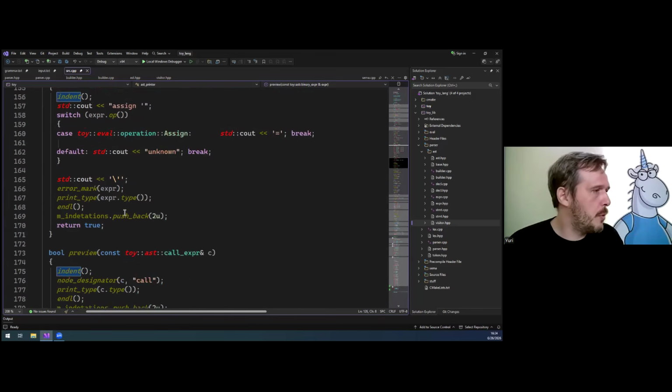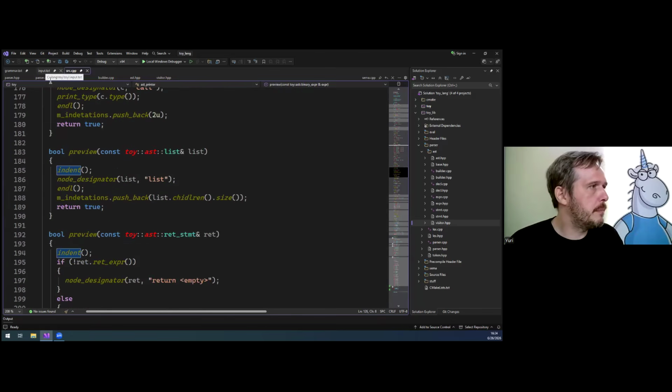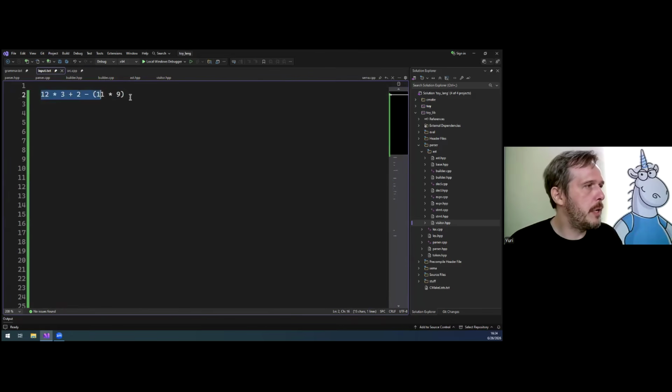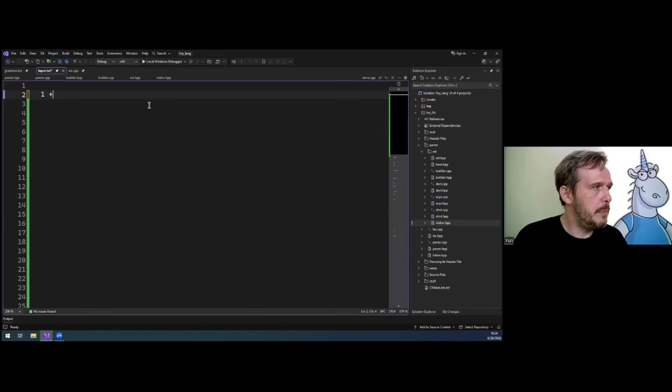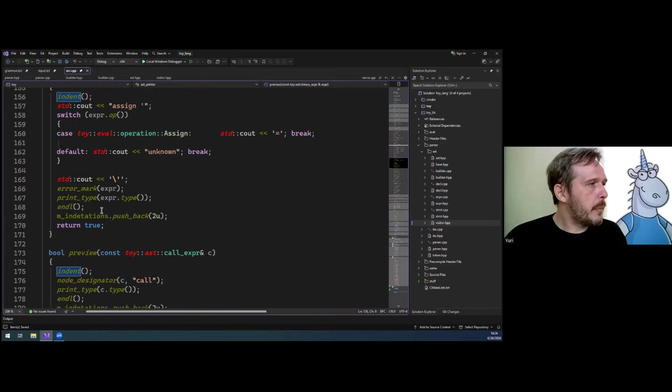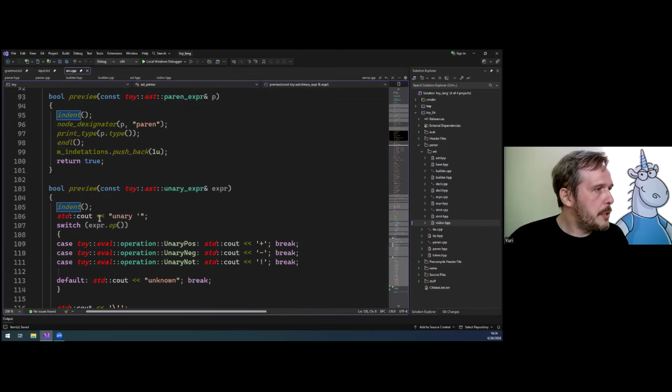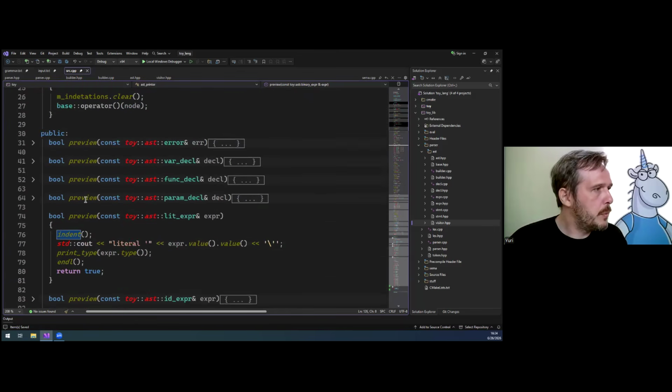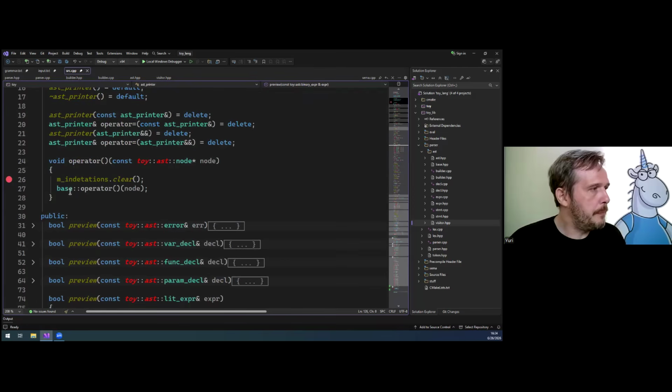So let's try something simple. Let's go 1 + 2 and... where is my operator? Here's my operator. So let's start the thing.